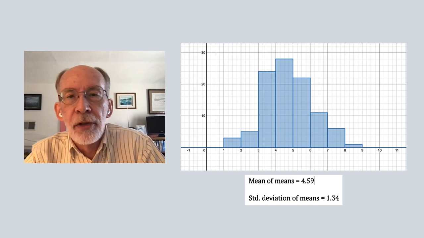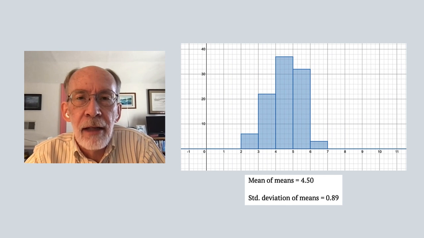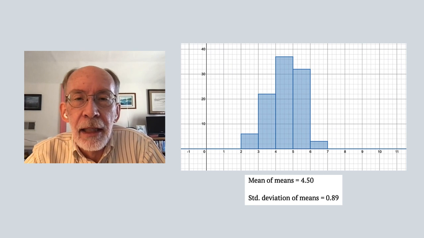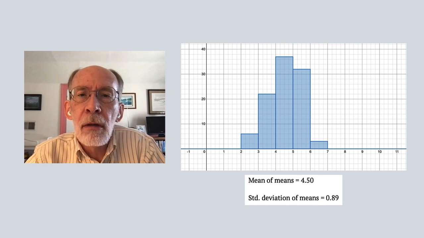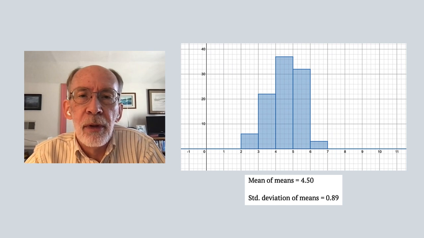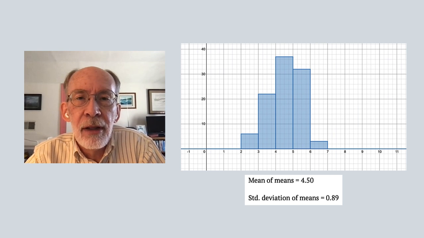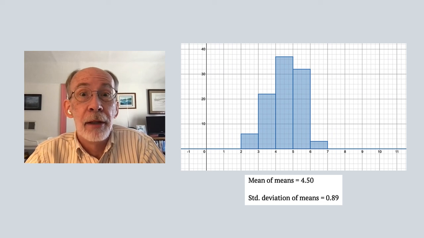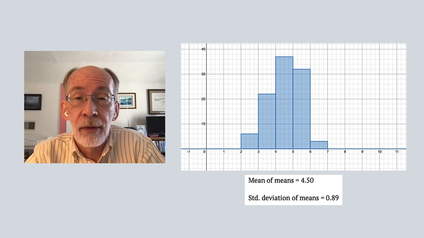Now I'll ask myself the question, what happens if I take a sample of a different size? So instead of grabbing 5 and finding their mean, I'm going to grab 10 and find their mean. And I got my little simulation to do that 100 times. And what I saw was an even stronger clustering toward the center. I saw that the mean of those 100 means was bang on 4.5, which is the same as the mean in the population. I saw that the standard deviation of those means was about 0.89, which is less than in the population, and in fact also less than was the case with the smaller samples.